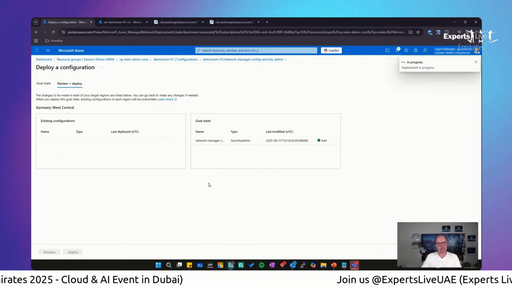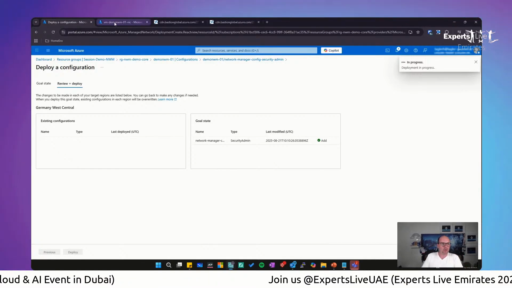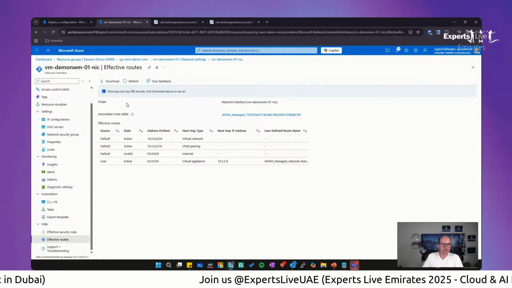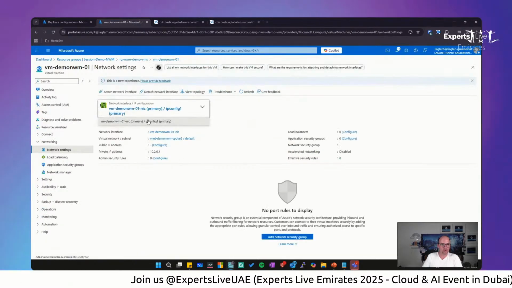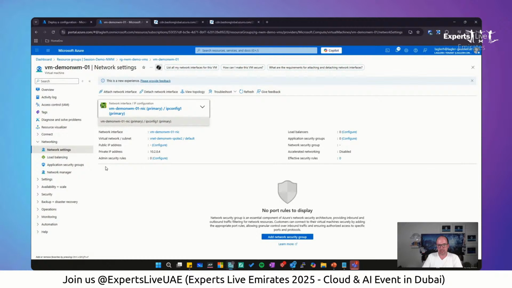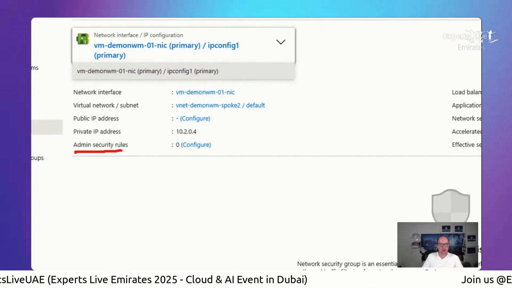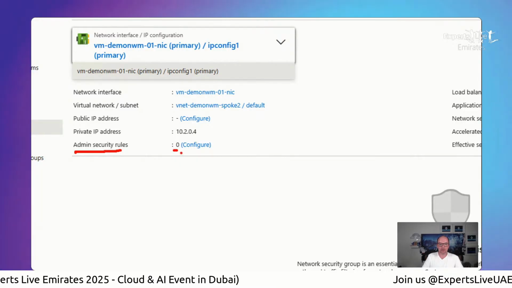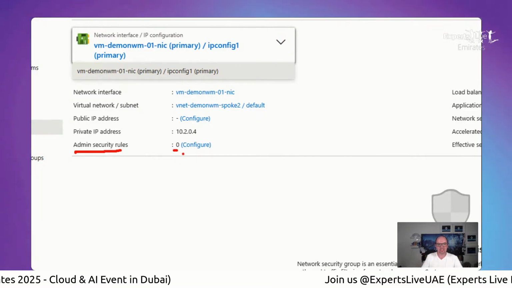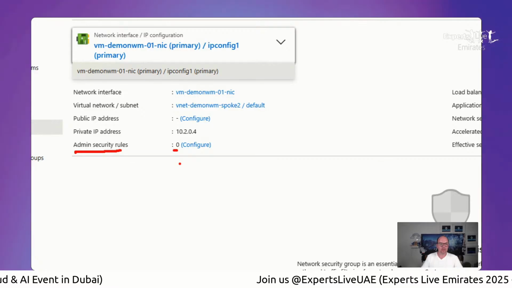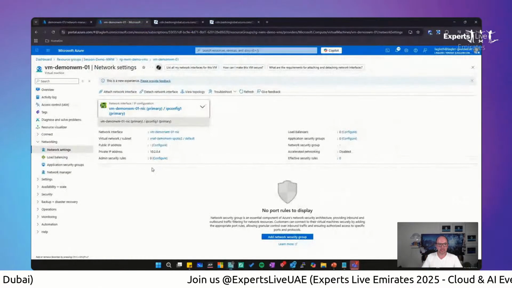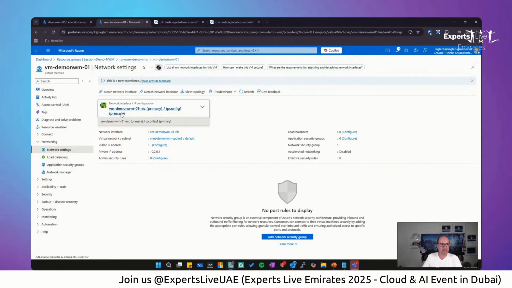It will take a few seconds, but meanwhile I'm going back to the VM and go to the network configuration, and in a few seconds you can see in the admin security rules, normally, a 1. So if the new configuration is assigned, it will pop up here. Okay, new admin security rules are assigned to the network.